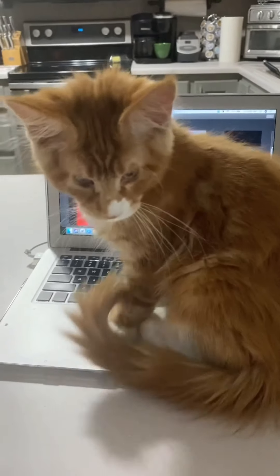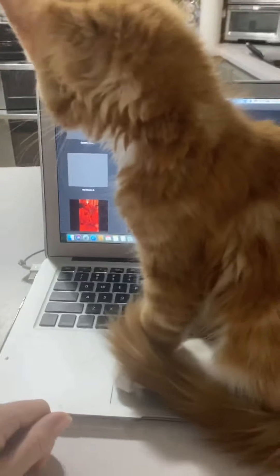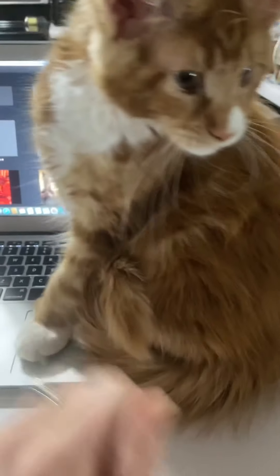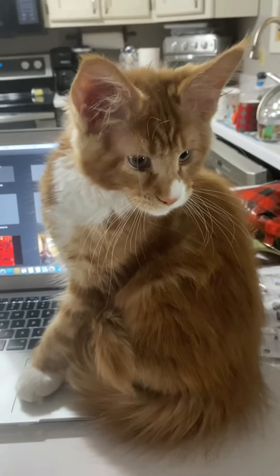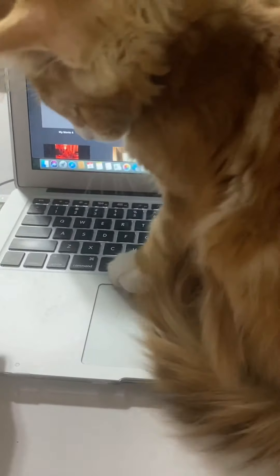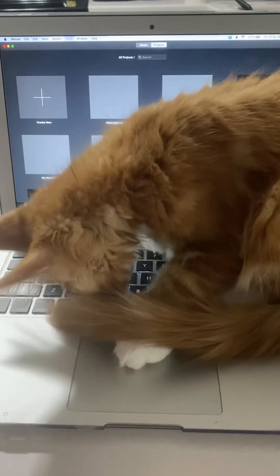He always sits on my computer, so I can't get work done, but I thought it'd be fun to show you his little feet. Let's show everybody — he always sits and curls up his long tail. His tail's starting to fray out a little bit. He's got the big ears with the little tufts on top. Then he has extra toes on all four feet. My computer's like his favorite place.